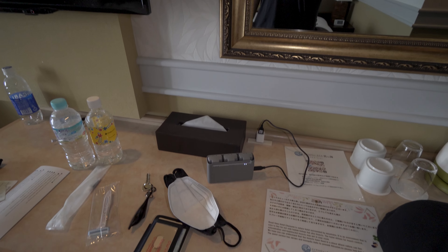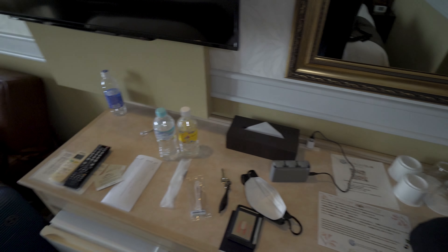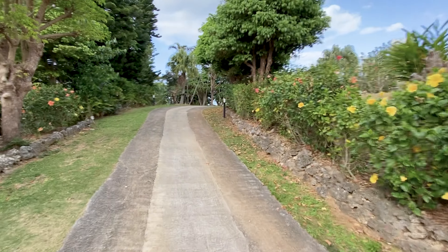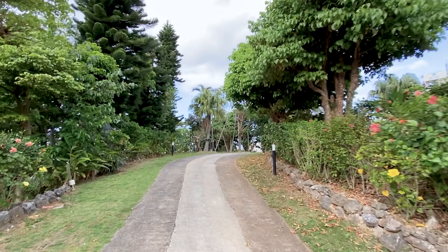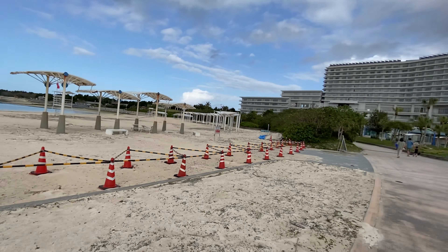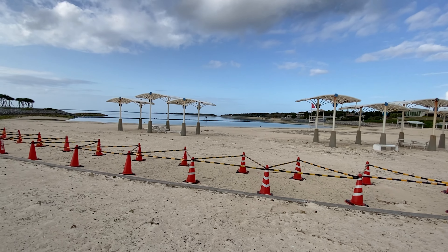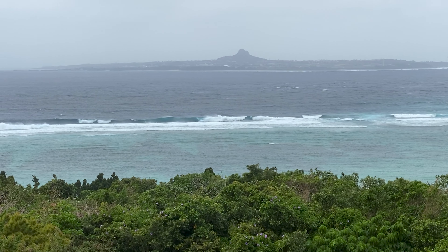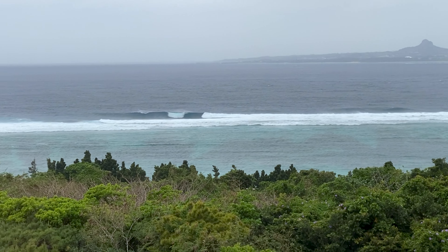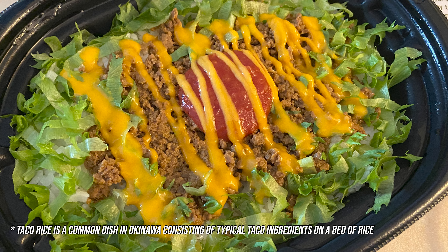I'm charging the drone batteries, which I didn't do ahead of time because I'm an idiot. Unfortunately, the weather kept me from doing anything too interesting — it was crazy windy and rained all afternoon and evening, so I just went for a walk in the area. The beach was closed and a lot of the public area was barricaded off. The waves were just getting too intense. Everything in Motobu is very spaced out, like a suburb, so having a car is definitely recommended. I didn't rent one, so I ended up grabbing a taco rice from the Lawson by the hotel and stayed in.